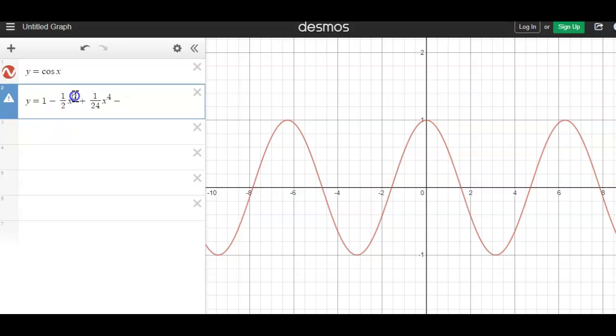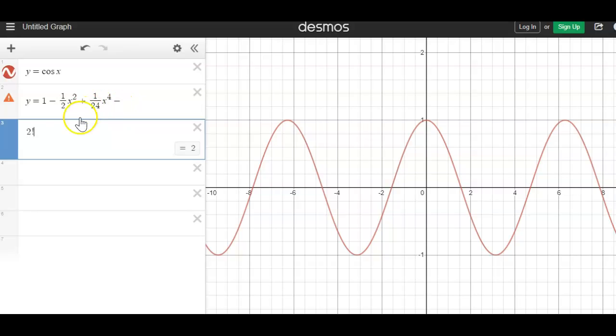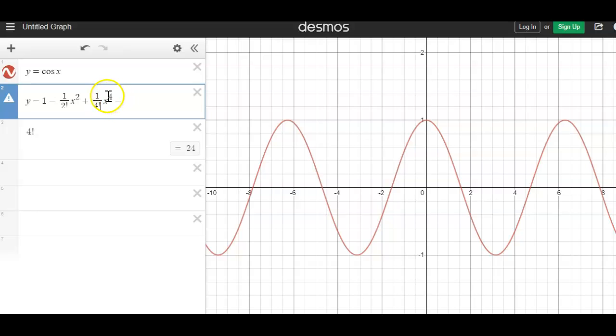The exponent of 2, if you take the factorial of it, like 2 factorial, of course, is 2. If you took the exponent of 4 in this case, 4 factorial is 24. And so just to help you see it, I'm going to put this in terms of factorials. The denominator of our fractions is always the same as the exponent factorial. 4 factorial, 4 times 3 times 2 times 1 is 24. 2 factorial. Even on this one, you could think of it as 1 over 0 factorial, because 0 factorial is 1. Go back to the module and you'll see why. So 0 factorial, 2 factorial, 4 factorial, I hope you now see a pattern.